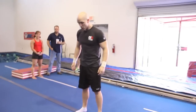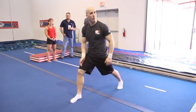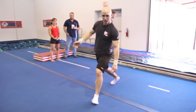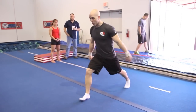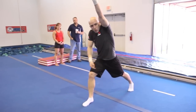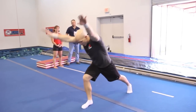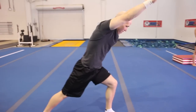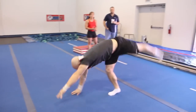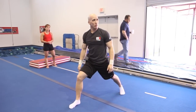So when you kick up to a cartwheel, I go with my right leg — my back leg, my power zone — and this one's pushing off. You're going to choose either your left leg or right leg, but it's going to start in the lunge position, squared-off hips, arms up overhead. What position am I in? Hollow body. As I reach forward and kick through, I finish in that same hollow body position, whether I'm going left or right.